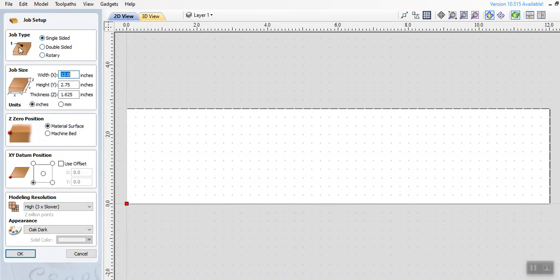Single-sided means only the top surface, the computer working from the top surface. Double-sided means it's going to be both sides, and rotary means turning the wood or lumber or metal, whatever it is. So in this case, we're going to click on single-sided if it's not already clicked. If it is clicked, then you don't need to click again.